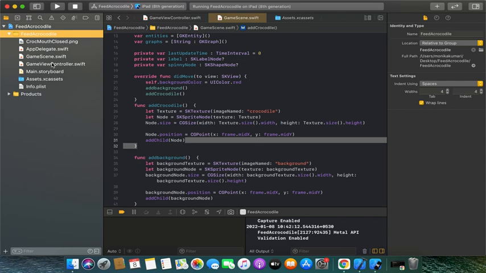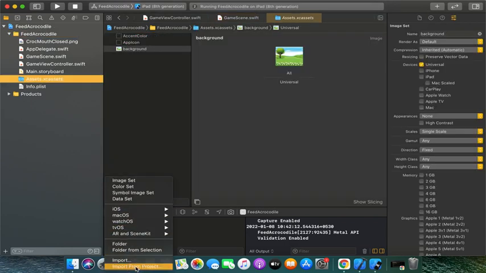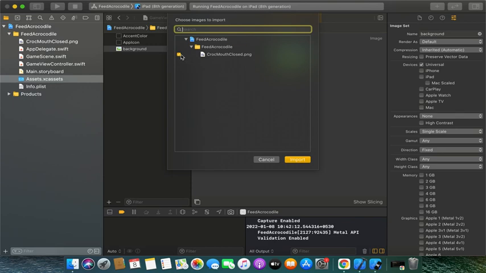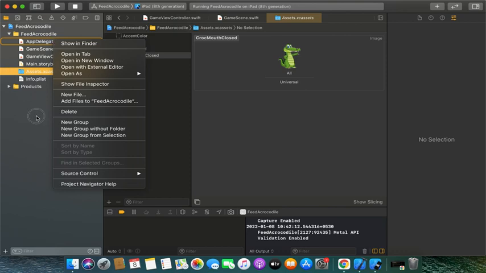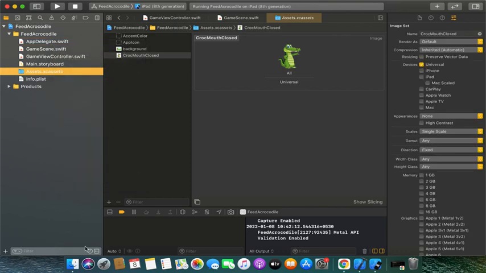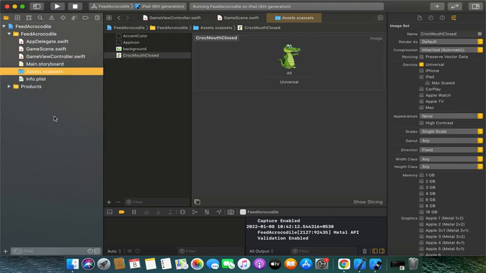And then in the asset, import from the project crocodile.png, and then I will import this crocodile, scale this to single scale and delete this from here. This crocodile image I will delete it from here if it has been added.